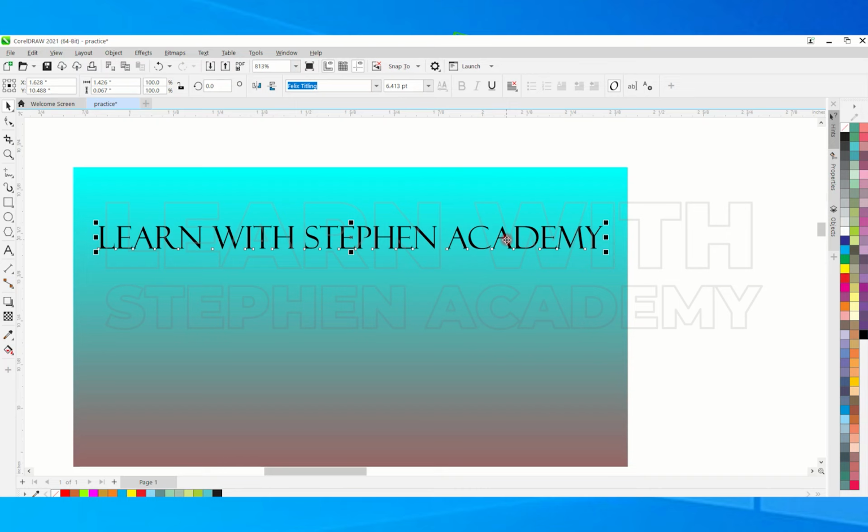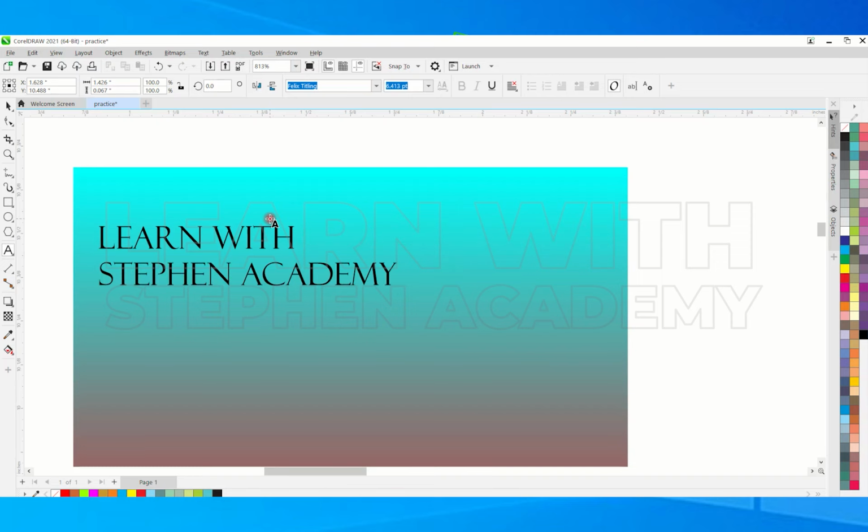But for me, I want it to be bold on this space, so let me stack it. When you want to do that, you go back to your text tool, click on it once, and click on the point you want to break it. So Learn with, I'm fine with that. When you place your cursor with the text tool there, you can see how it's blinking. You just hit enter.